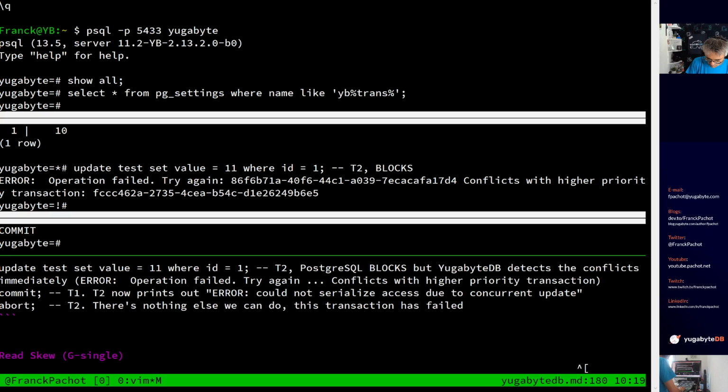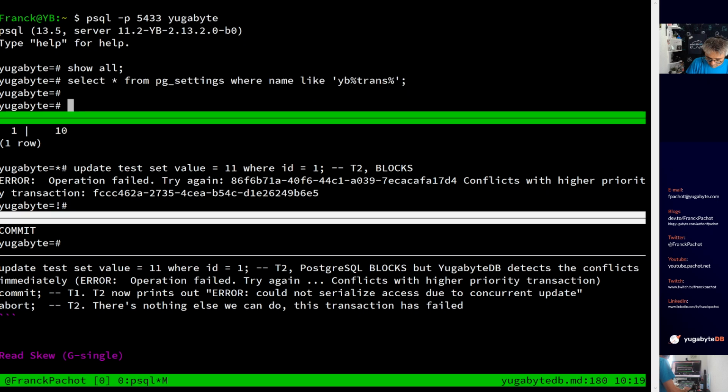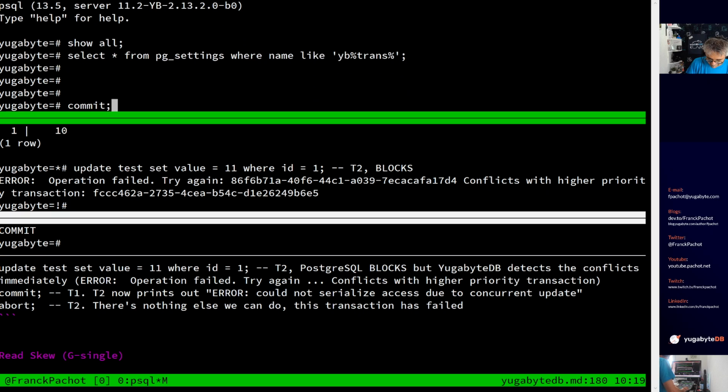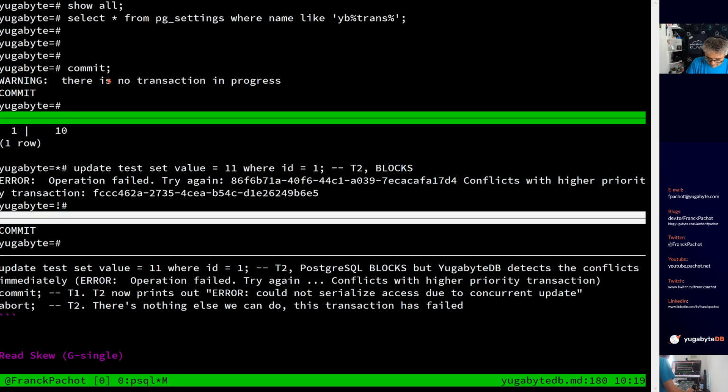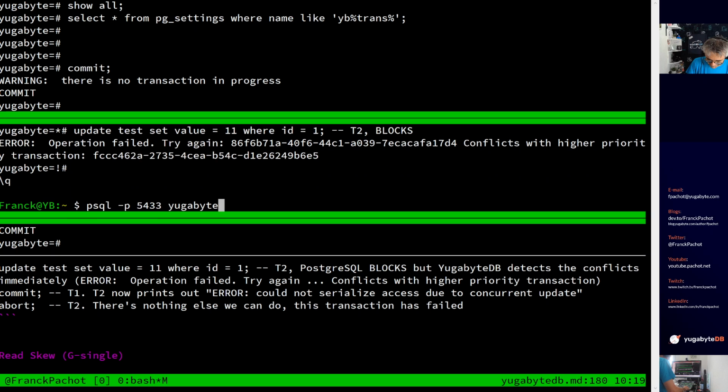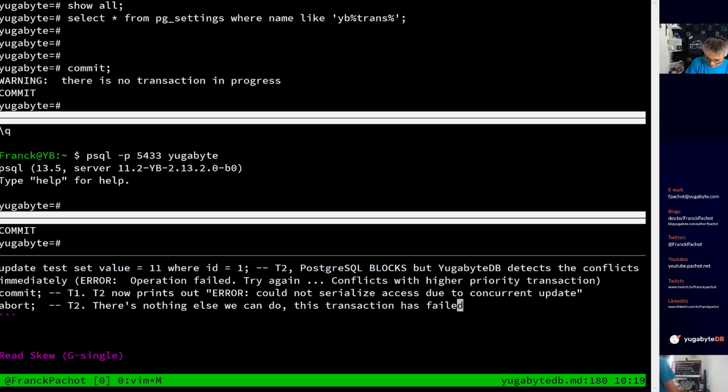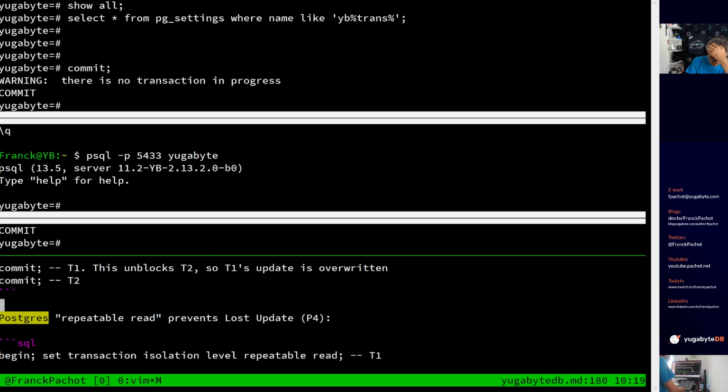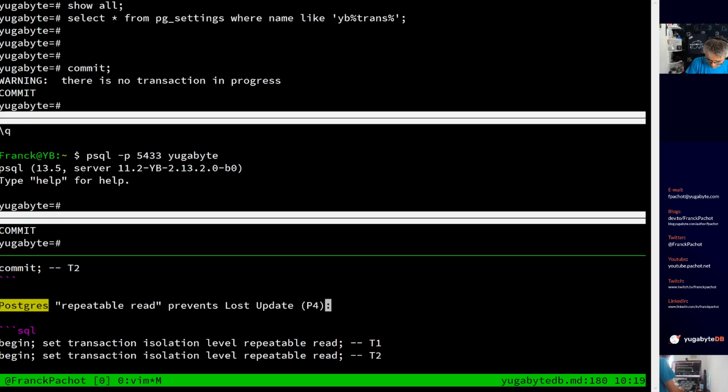So here the point is that, yeah, if I commit here, now this one, yeah, I disconnected. But this one would be able to. So here we have a small difference in behavior.